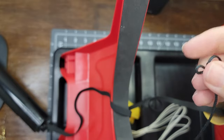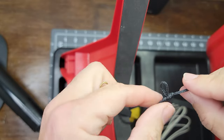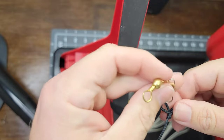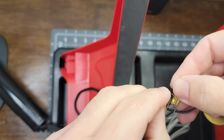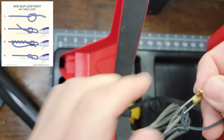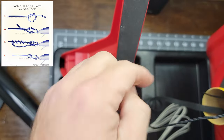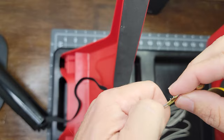Now, these are usually used to put like your hooks, like you're going to make a chicken rig or whatever in fishing, or maybe put a weight there. But, you know, we're going to use them for snap swivels. And you can hook it on there. That's literally what I did. And that's the same knot that I put to the motor mount, the loop knot. But this is a dropper loop. Okay? And of course this is elastic, but this is Kevlar just for demonstration. And that's what we did.